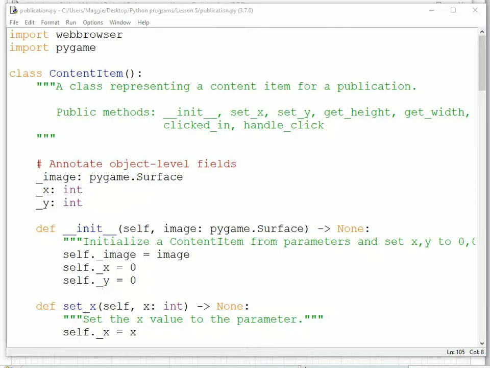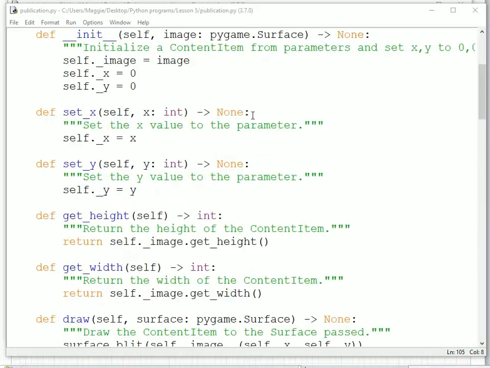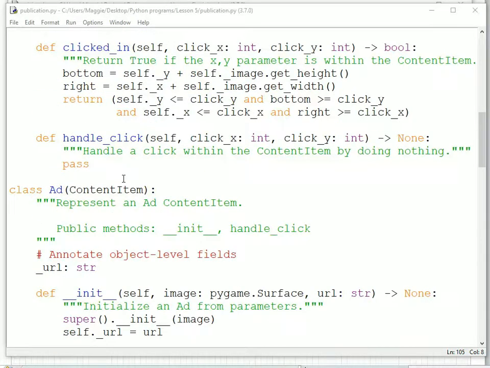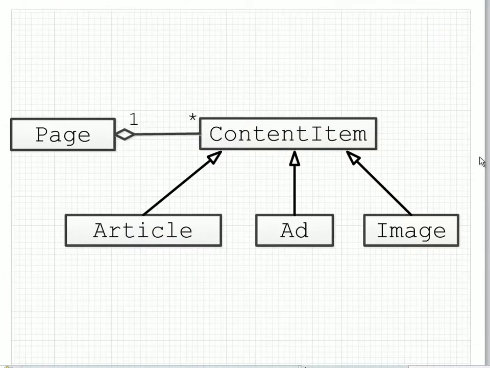In the last video we were looking at a publication program with an inheritance hierarchy consisting of a content item class and an add class. What we were envisioning is an inheritance hierarchy with content item as the base class or superclass, and at least 3 derived classes or subclasses, article, add, and image, but then also possibly future classes such as quiz, survey, or interactive statistics. I'm sure you can imagine others from the content you've seen on the internet.